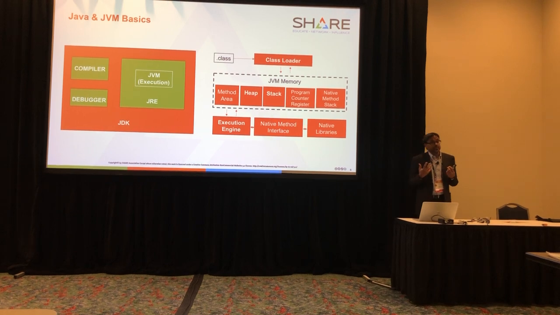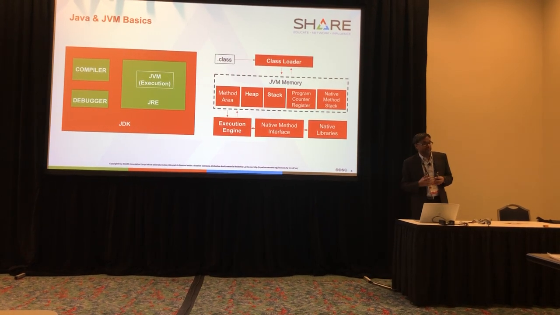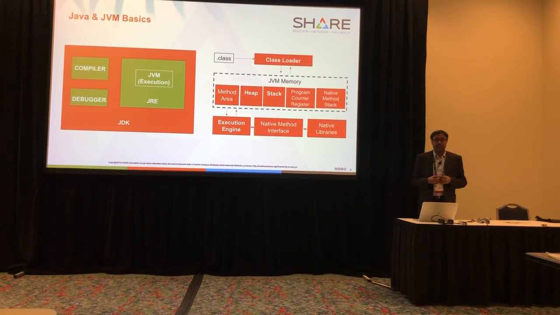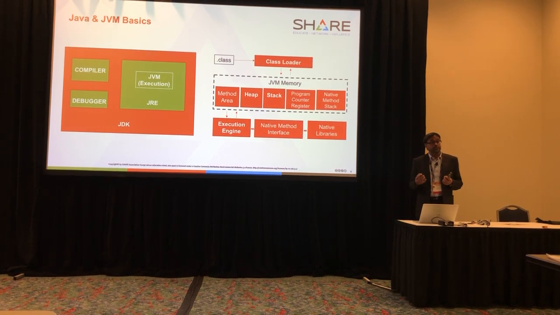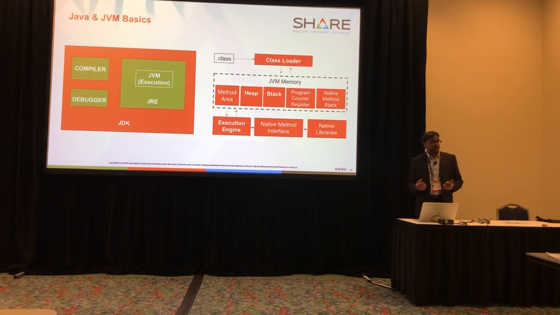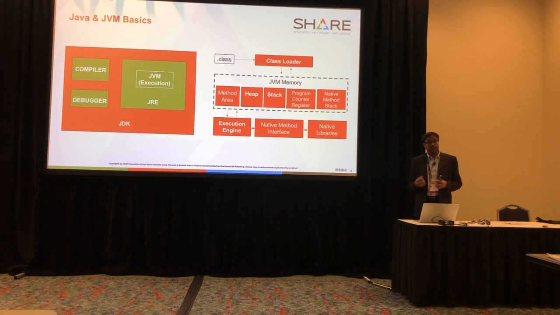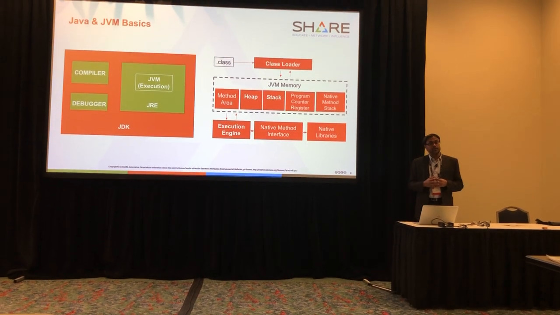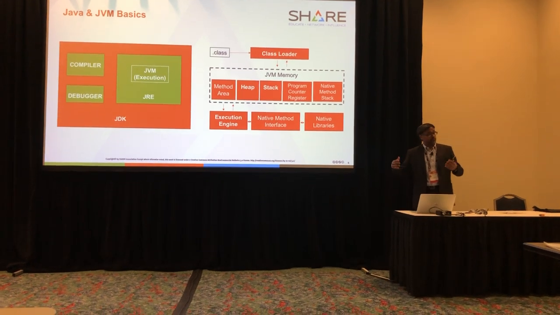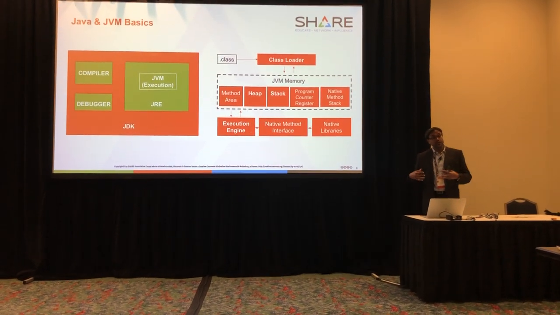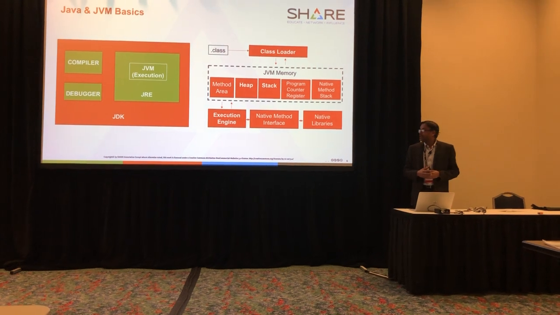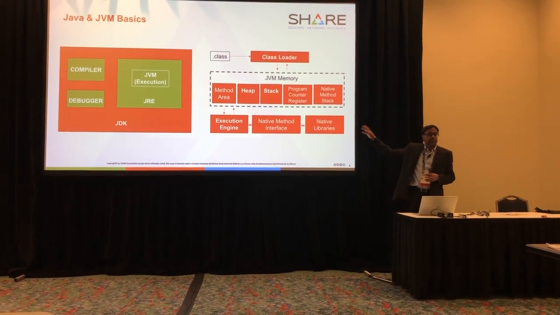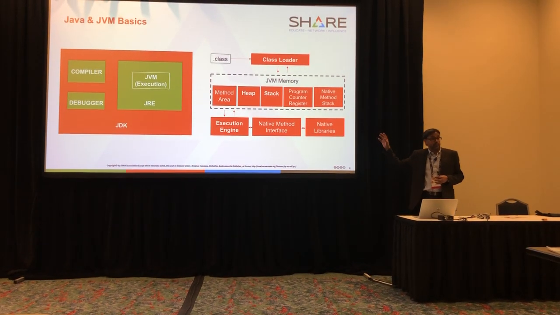From a performance perspective, the JVM requires a lot of memory. That's why you see the new versions of the JVM, especially the 64-bit JVM. It's pretty attractive on z/OS because it runs above the 2 gig line, so you have a lot more memory available, rather than running a 32-bit JVM below the 2 gig line, which puts a lot of pressure on memory. We'll talk about the memory areas a little bit because they're very important from a performance point of view.